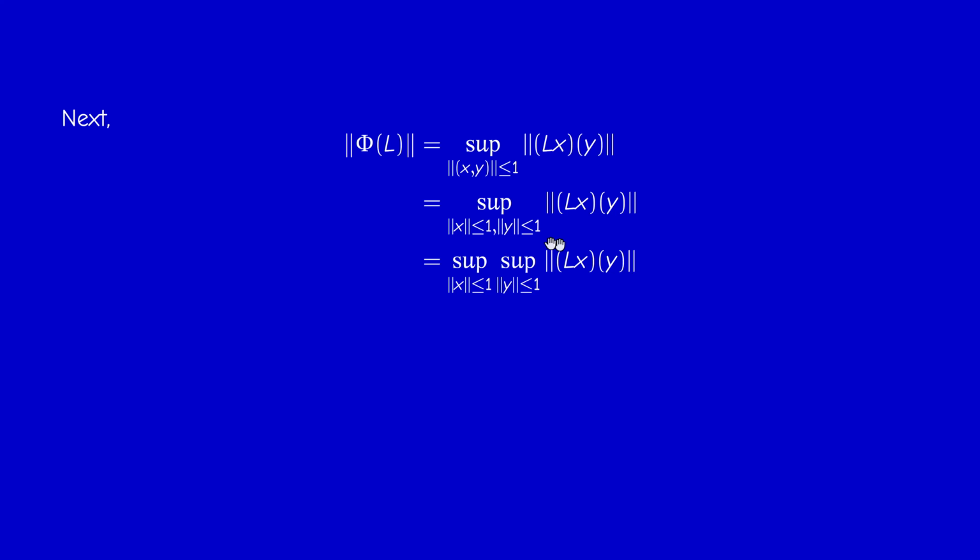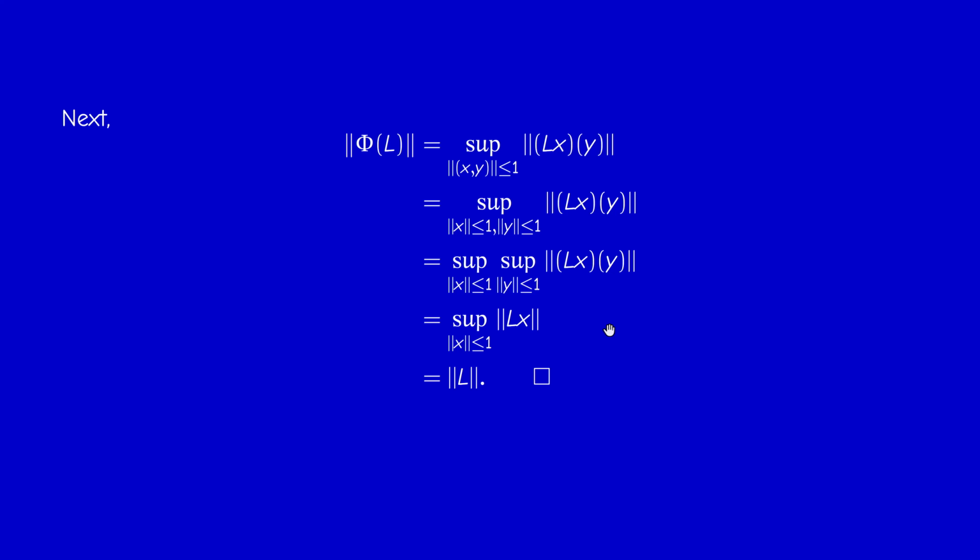Now, if you look at the first supremum, what is this? This is actually the norm of Lx, because recall that Lx is a linear bounded map from E to F. So by definition, the inner supremum is just the norm of Lx. And now the supremum of the norm of Lx on the closed unit ball is just the norm of L. So phi conserves the norm, and therefore phi is an isometry. Of course, as you observe, if phi is an isometry and a bijection, then the inverse is also an isometry.